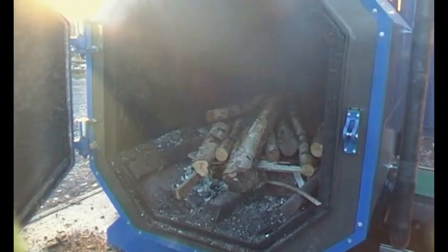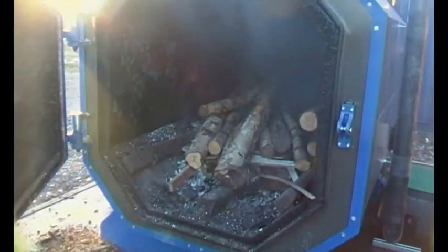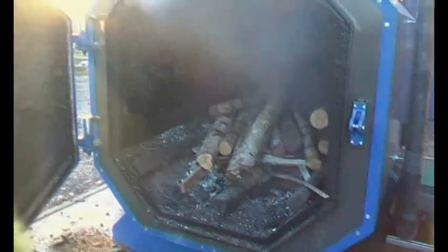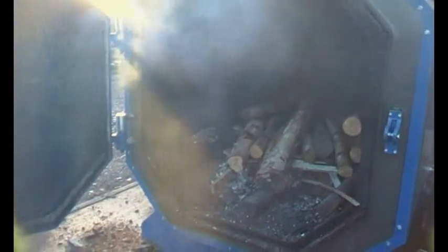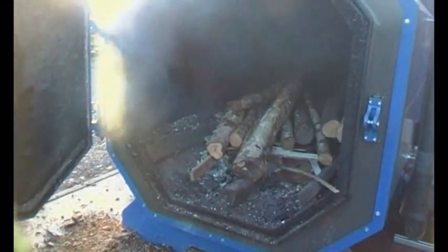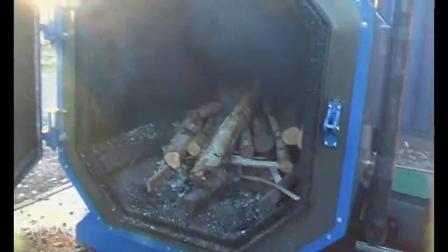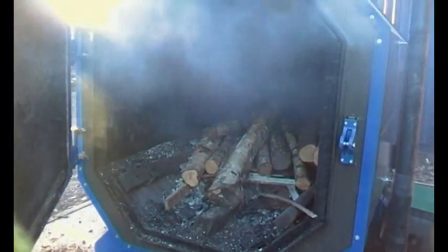So how long would that last? It'll last a bit, and then I'll top it up with a load of that, and put one or two of those on top. Is this just chain saw chippings and bits of bark? Yeah. I'm tempted to put some on now, but let's get it going — let's get some heat going.